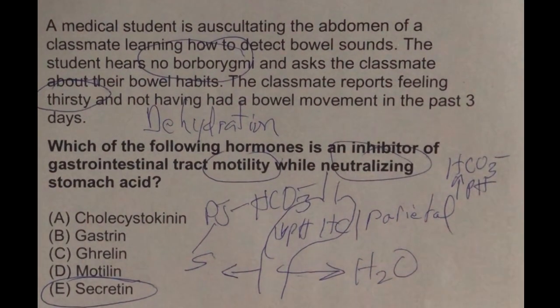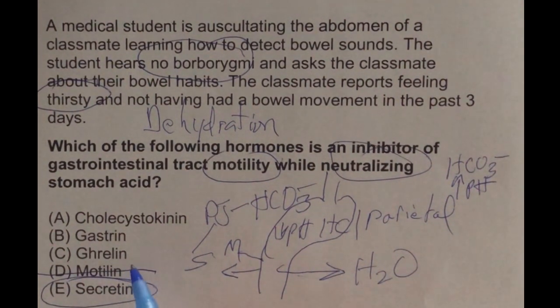So even though we think we have the answer, remember, we always have to look at the other choices, because sometimes there are 2 correct answers and we're always required to select the best one. So let's see if we can rule some of them out. If we look at motilin, motilin stimulates motility. It's made by the M cells here in the duodenum. So we have S cells and we have M cells making motilin.